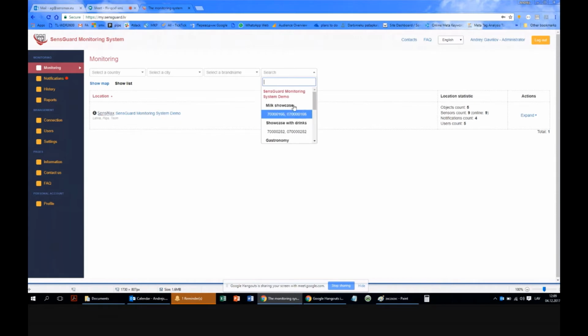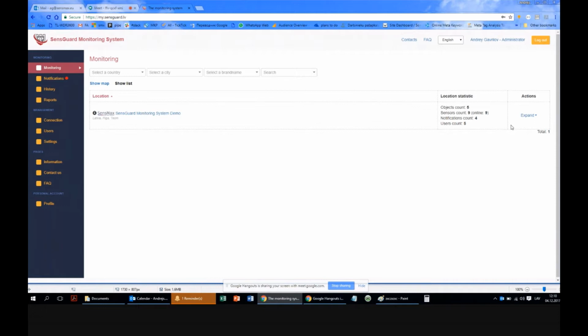For example, I have a food store here as a demo. Then I want to check all milk storage conditions. So we see short information about the object: how many sensors we have, online notifications, and how many users we have.